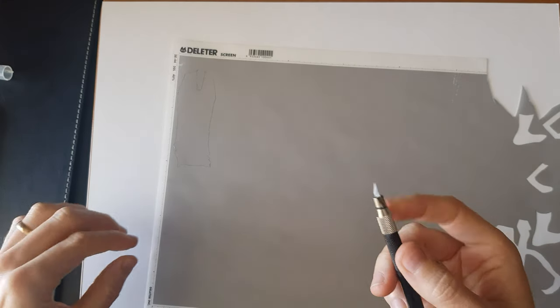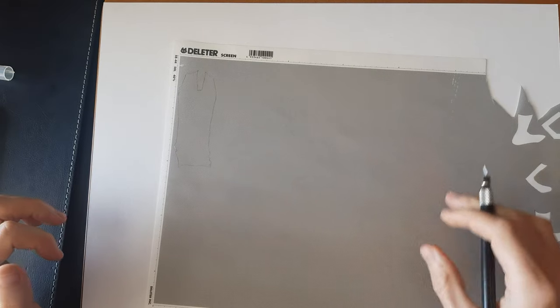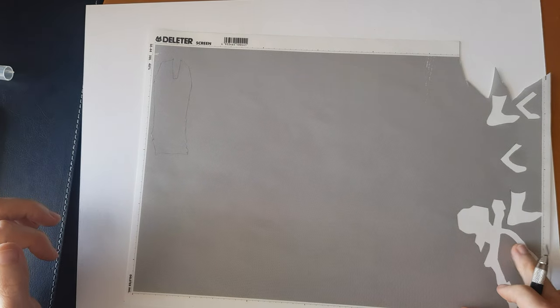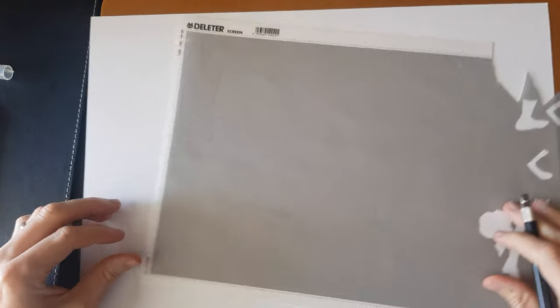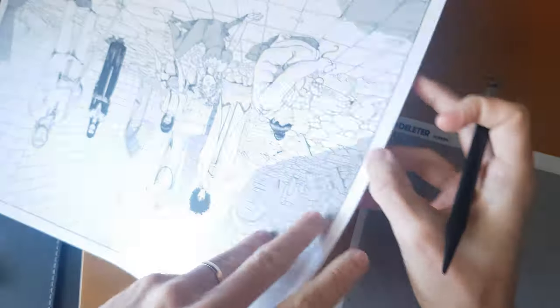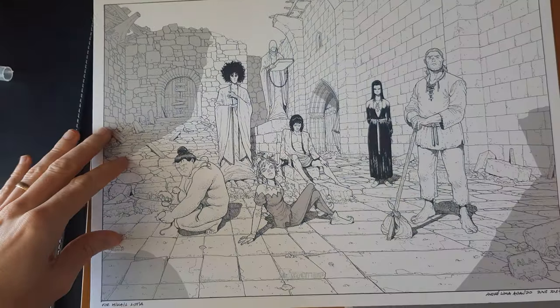Hey there, just a quick demonstration of how the elf tones work. You can see here on this sheet, this is from a previous commission. This is from Spider-Man. This is boots and this is his head and his hand. So I draw it like this. This is the commission, right? This is halfway done in terms of elf tones.